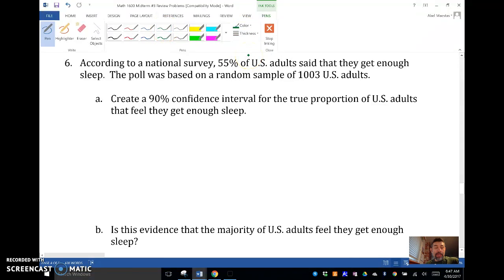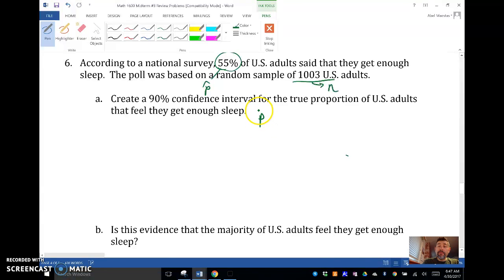So let's do number 6 here. This is our actual hypothesis test here in confidence intervals. Remember that I told you for these confidence intervals, you do not have to write the assumptions and conditions, although for the hypothesis test you will. So I'm going to do the confidence interval here without the conditions, and then I'll put the conditions in my hypothesis test. So this is a 1 prop z interval because we only have one proportion, one sample that we're dealing with. The sample size of 1003, that's n, and p hat is 55%.